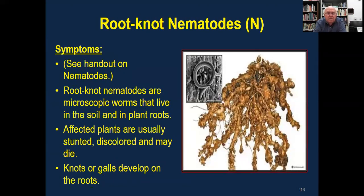Root knot nematode, it's awful. You'll be getting a handout that probably describes this much. In this particular picture, you can see the root structure, and you have all these little nodules on it. And if you really want to look at a close-up picture of what they are, these little worm things on the upper left corner, that's what they look like. They're microscopic worms that live in the soil and in plant roots. They're generally the female ones. It's how they lay their eggs as well and reproduce.